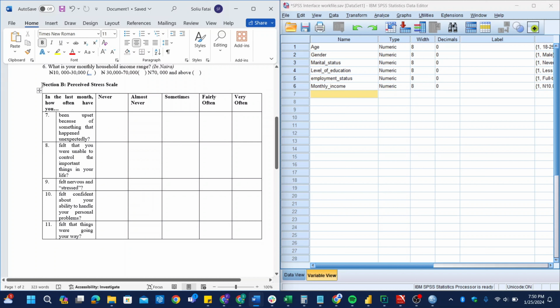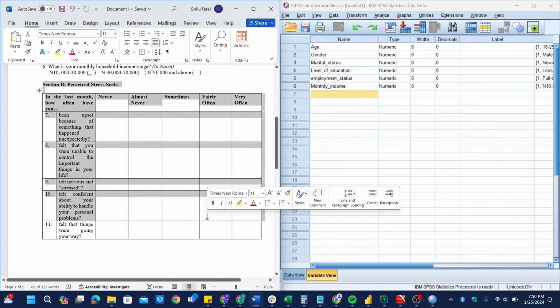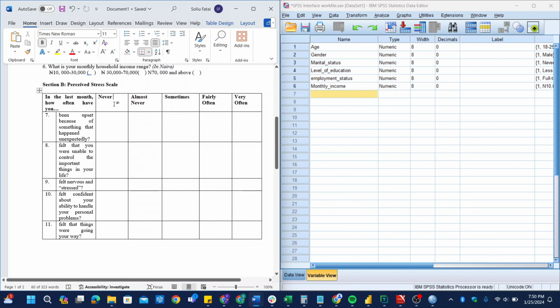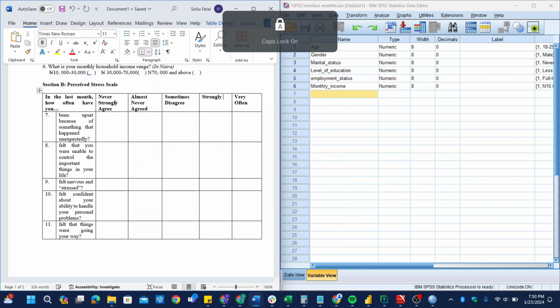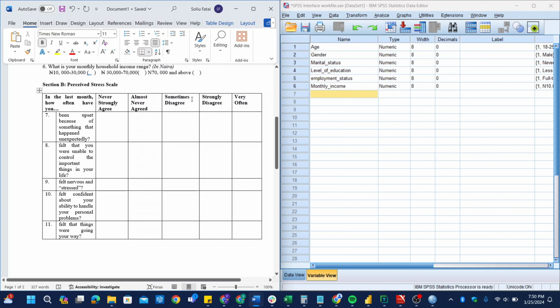Like this section B, for example, in some cases you'd have strongly agree, agree, disagree, and all of that. So let's assume this is strongly disagree. So it works similarly, but the most common Likert scale measurement that we have is the 4 or 5 Likert scale measurement.